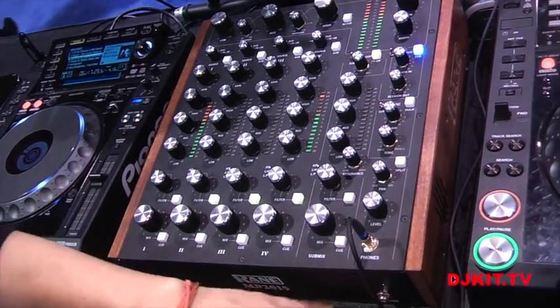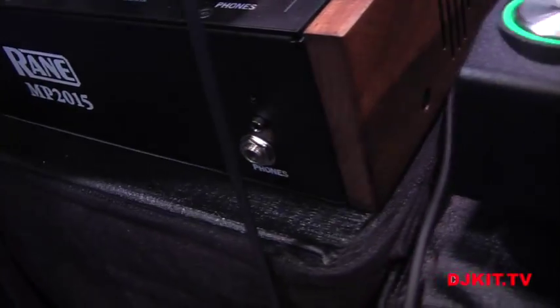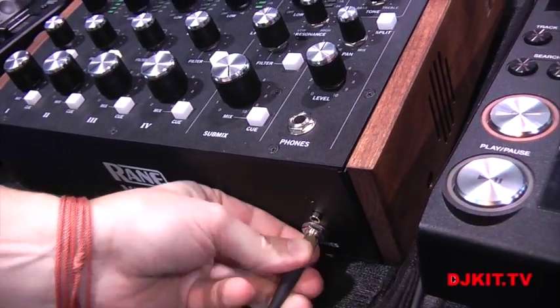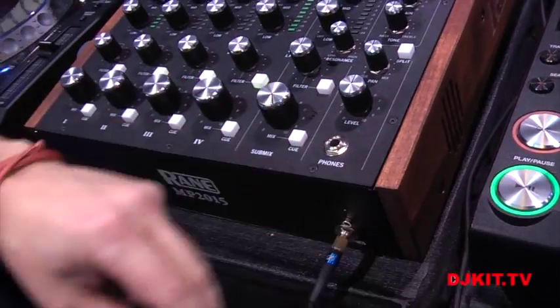2 headphone jacks. There's a mini one and a 1/4 inch. Then there's also one on top. So depending on what you prefer, you can plug it in however. You can have 2 headphones plugged in at the same time, totally fine.